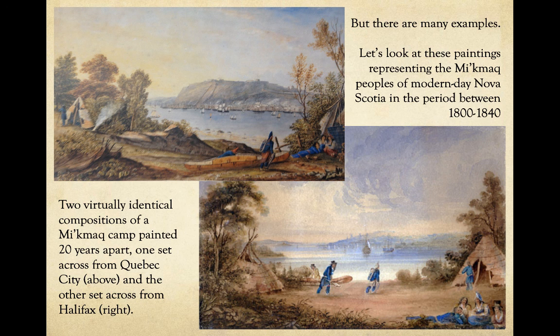The arrangements of the canoe, the arrangements of the people, all of these basic configurations. The guy in the center of the bottom one, you can see he's stepping away from the canoe. He's striding forth with the paddle in hand. Upper image, exact same thing. Look in particular at the family grouping on the lower right, the top image, and lower right on the bottom image as well. You can see they're in the exact same poses, and particularly you'll see this guy in all the images I'm about to show you, this guy leaning with his hand on his chin in front of the women holding the baby. In all of the images you're about to see, that exact configuration exists.